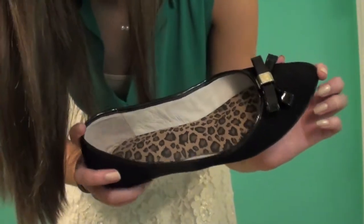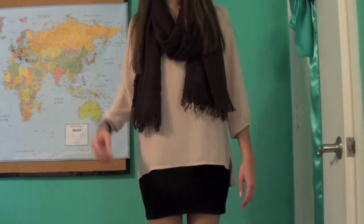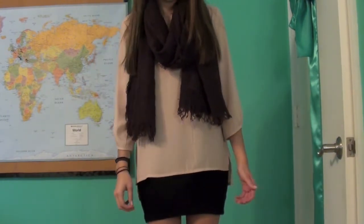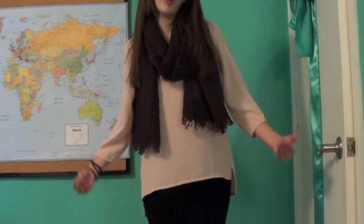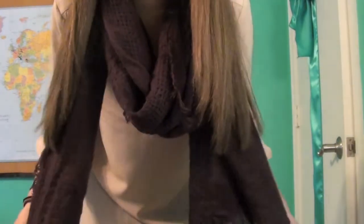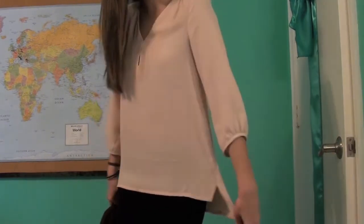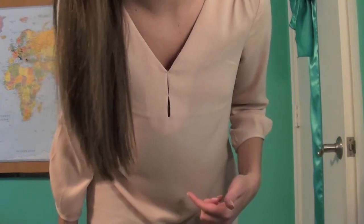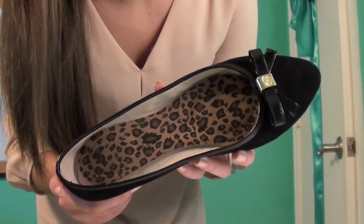So here is my outfit today. I'm wearing this black lace bodycon skirt from a store called Bearska, which is like a European store. I realized it's kind of really short for school, but honestly I don't have a valid excuse for why I wore it. On top, to hide the fact that I wasn't wearing a collar, I'm wearing this maroon scarf from Cotton On. My shirt is just this long blouse from H&M — it just has like a keyhole cut-out over your chest. And then I wore my black flats.